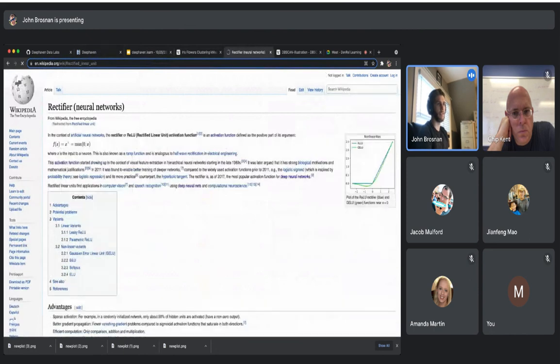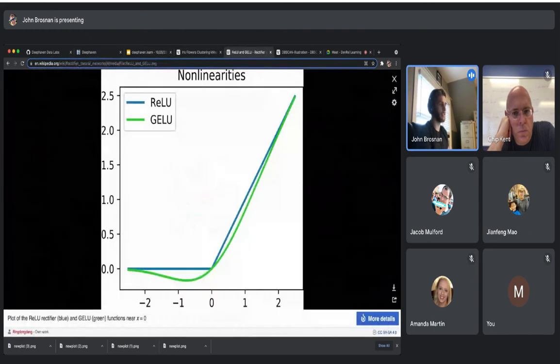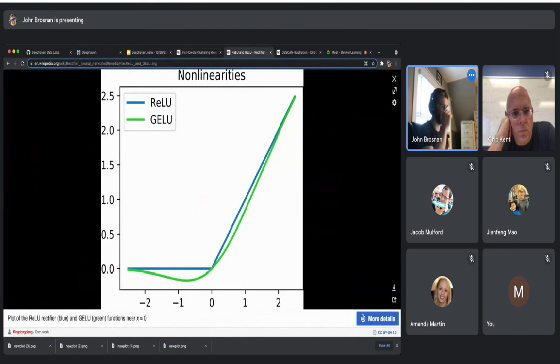But this activation function is very commonly used. It's the blue line there. For values below 0, applying ReLU will just give 0, and outside of that, it is just a straight line corresponding to basically y equals x.